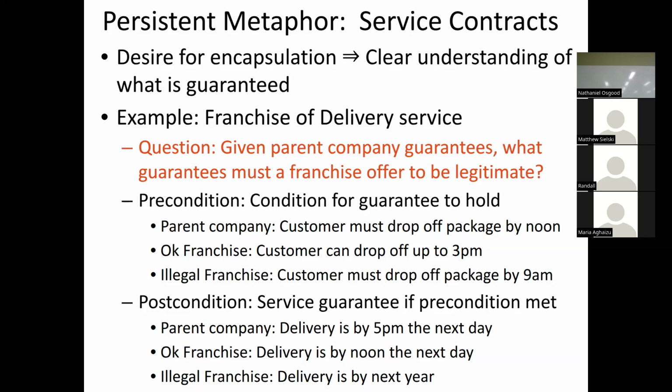And similarly, if you know that you can get it before 5 p.m. the next day to Toronto, because you have Santa's reindeer sled, and you can get to Toronto extra quick, or you have a corporate jet which will go off to Toronto, and get it to Toronto such that the package is delivered to the address in Toronto by noon tomorrow, that's fine too. You're living within the post conditions, within the guarantees of what FedEx offers, which is it needs to be delivered by 5 p.m. the next day. But you could deliver it sooner than that.